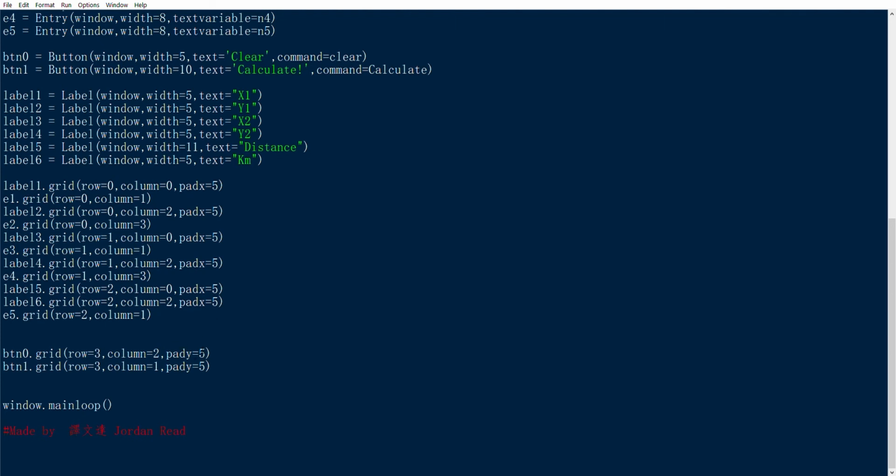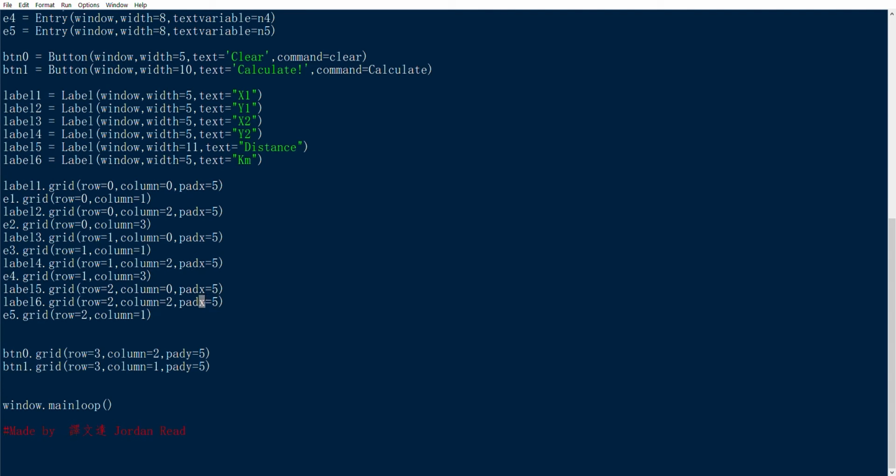So the pad command just makes sure that there is some amount of separation between the different elements. Not all of them requires, I think actually no, way most of them, yeah, not all of them has a pad number to it. Not all of them it's necessary. So for all the labels, I put a pad to it. And for all the buttons, I put a pad to it. But the entry windows, they didn't get a pad to it. It wasn't necessary, since everything else was padded. So that's what padding does. It just creates some amount of separation so everything looks nicer and flows more smoothly when you're using the thing.